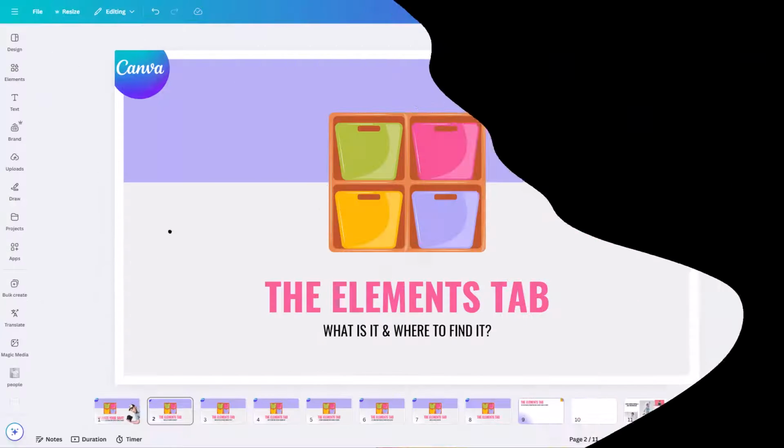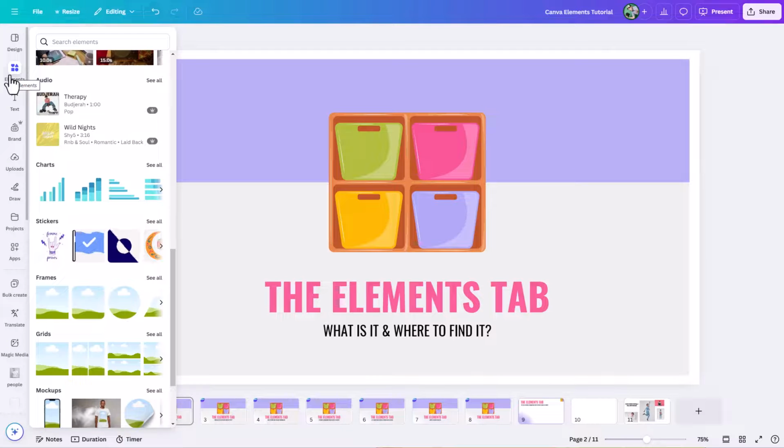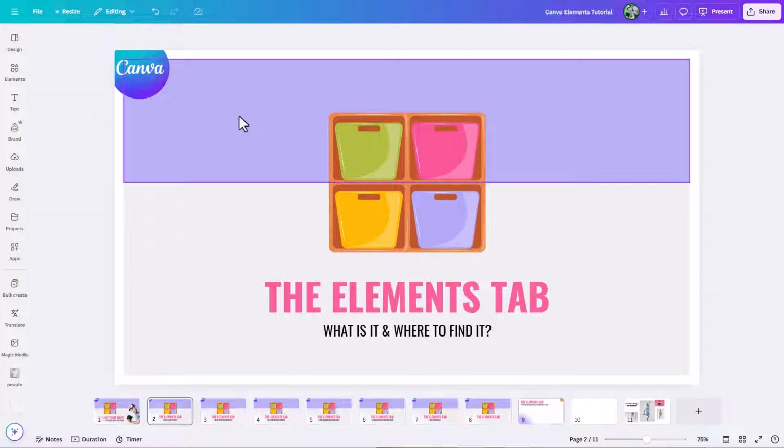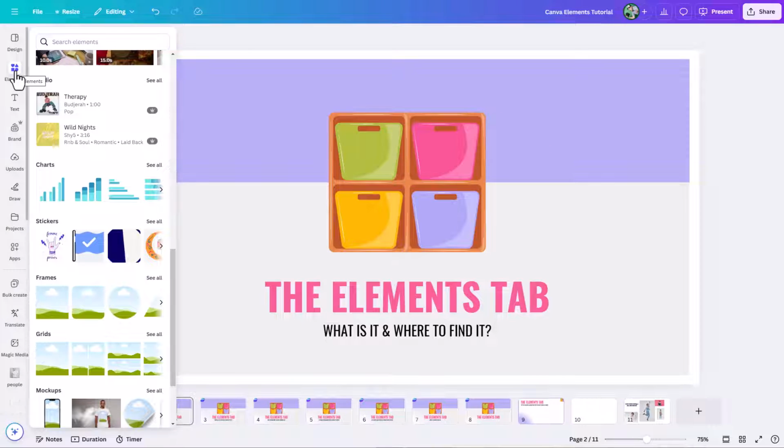The Elements tab in Canva is the primary place you're going to go to when you're searching for new elements to use in your design. And you're going to find it over here in this left menu. If you just hover over it, it's going to open up, but if you hover off of it, it'll close. If you want it to stay open, just click on it once and then it'll stay open. And you can always twirl it closed using this little collapse button here. So this is the Elements tab on desktop.